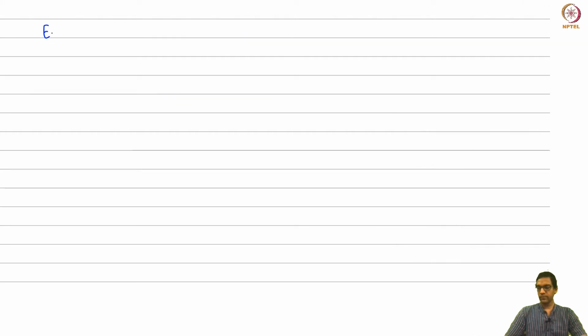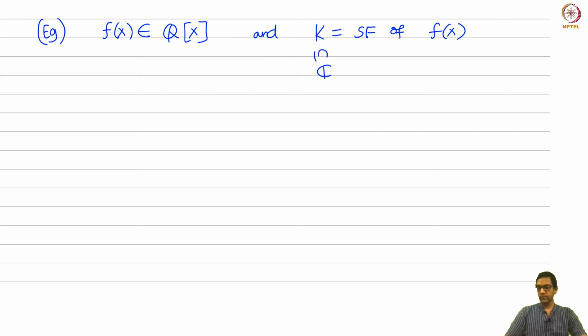Now, the most important example of this, which is really the way in which it will arise, is if I give you a polynomial with rational coefficients and suppose K is the splitting field of this polynomial. So this is the splitting field inside the complex numbers. So I have Q and I have K, which is the splitting field over Q. Now suppose I just pick some arbitrary subfield of C. So all these are subfields of C.